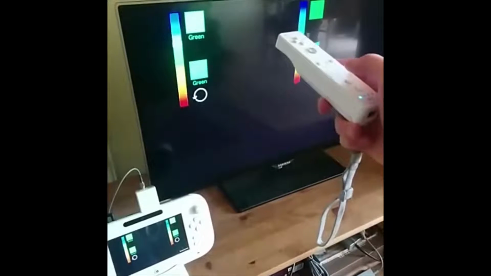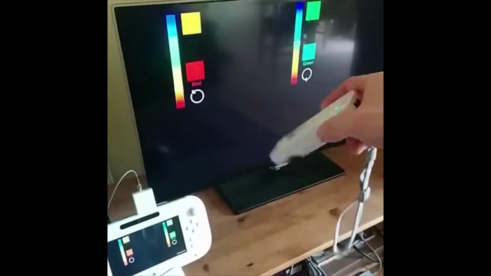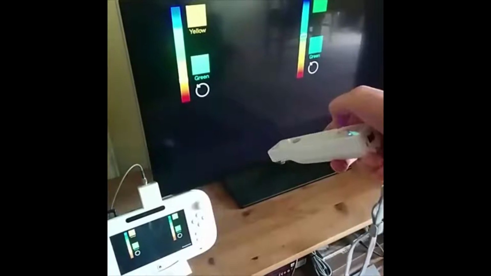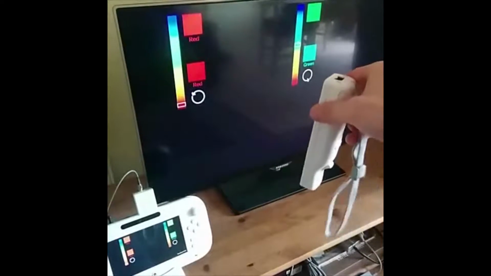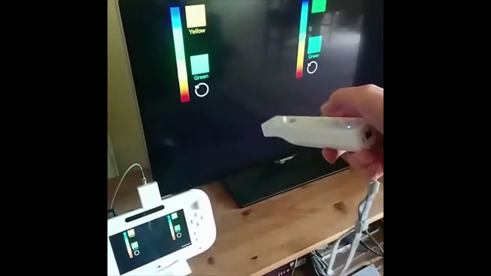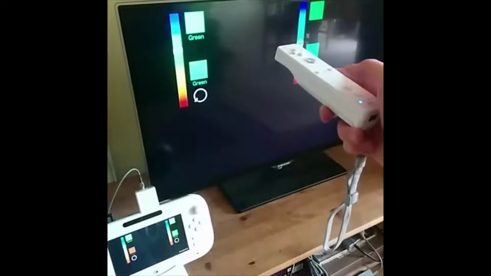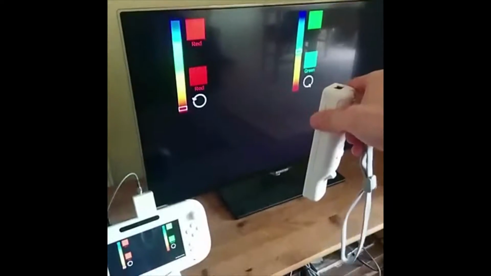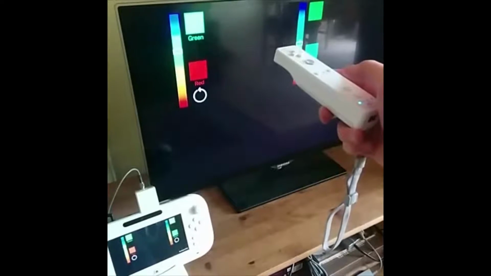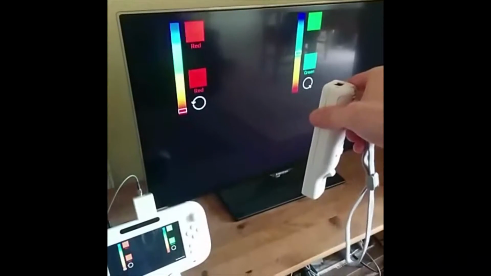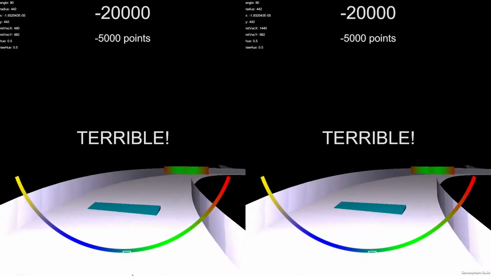The result was a really simple game where players move the Wiimote up and down to change their colour. The game then gives them a colour that they've got to match, and gives them a time limit in which to get as close as possible to that, after which they're scored on how well they match. And that was the original Flight of Light. That was the very first prototype of the game.